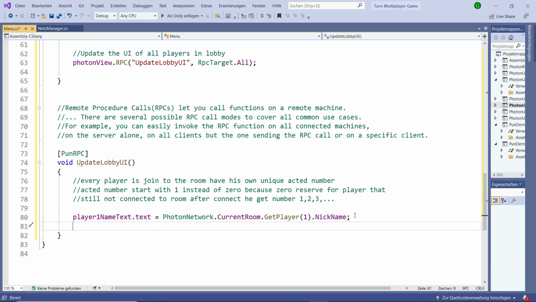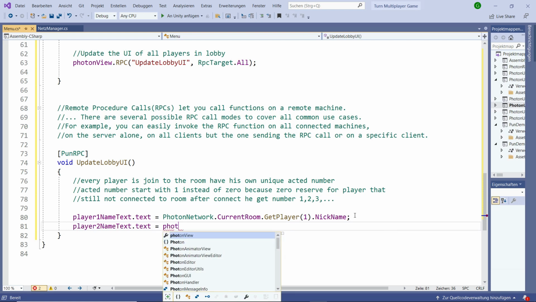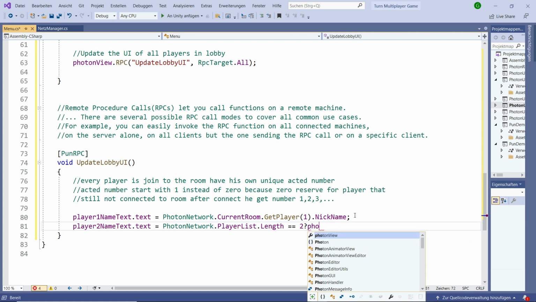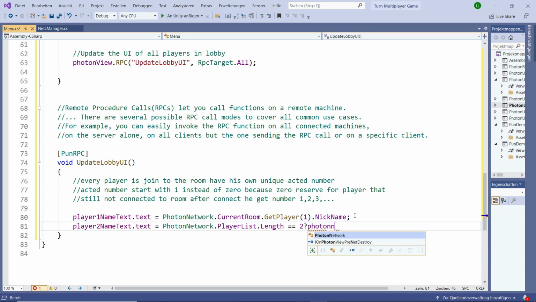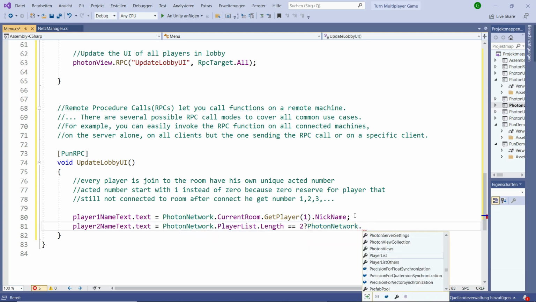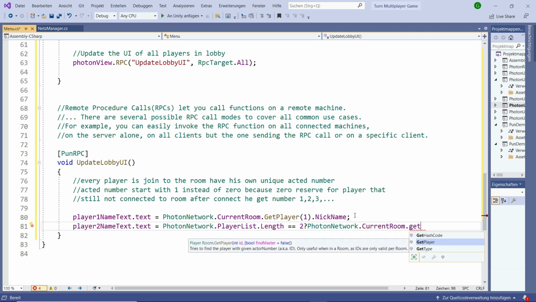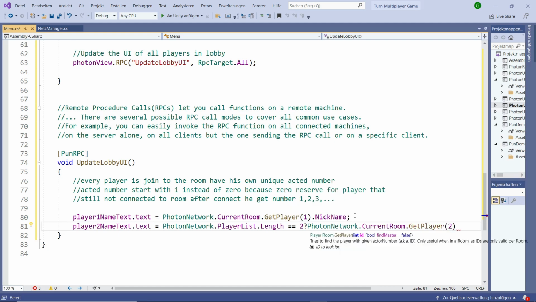Now for the second player, name text is equal to PhotonNetwork.PlayerList.Length is equal to 2 question mark. So PhotonNetwork.CurrentRoom.GetPlayer list number 2.NickName.